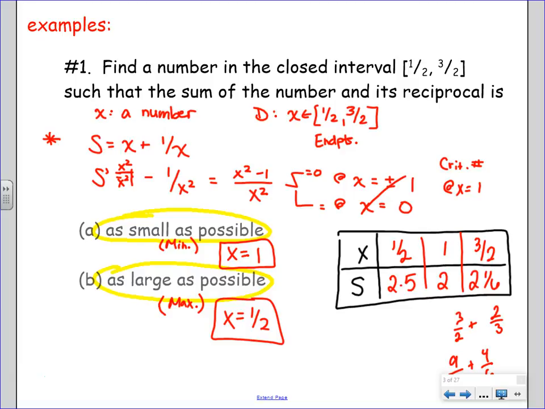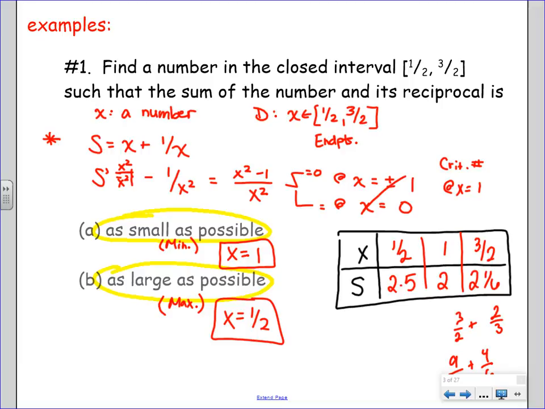So we had to read, and see sum of a number and its reciprocal. The sum is of a number, we named it x, plus its reciprocal, 1 over x. We had to pull that out of the wording. Then we were able to take a derivative, pitchfork, get our critical numbers, only keeping the ones that fit inside the domain or the interval. The only one that fit was 1. And then we went ahead and tested by plugging into who? The original, right? And we just said, hey, whose sum is lowest and whose sum is highest? Were our answers the sums or the number?